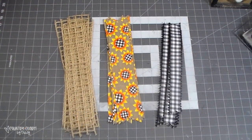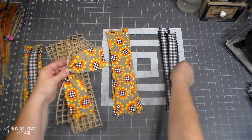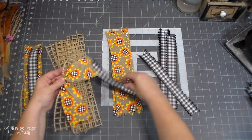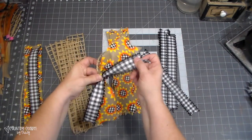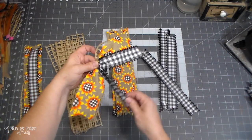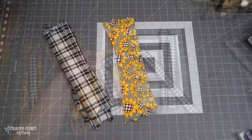The next set that I'm going to use are these right here. Those came, let's see, the window pane came from Hobby Lobby, the sunflower came from Craft Outlet, and the black and white check came from Hobby Lobby. And so I was just showing you there how I'm going to position them into the pipe cleaner. And so the window pane, I don't dovetail those. I dovetail all of my other ribbons, but my window pane I do not. And so I just position the ribbon like that and just put that 1.5 inch at the angle like that and put it into the wreath.